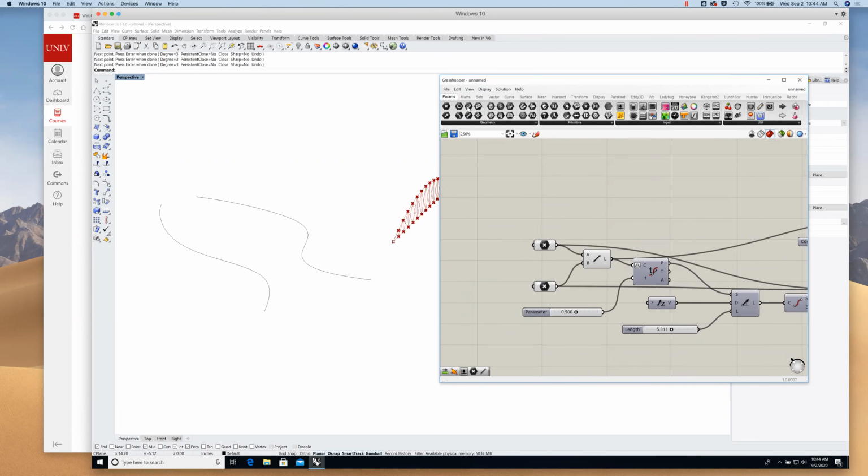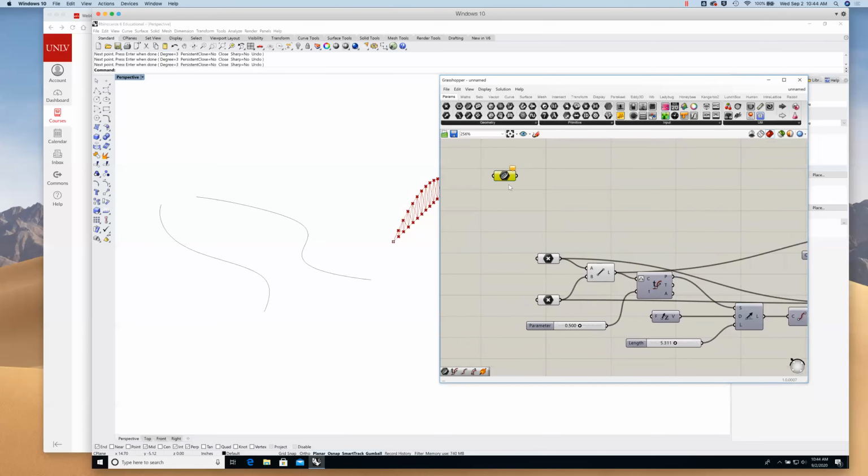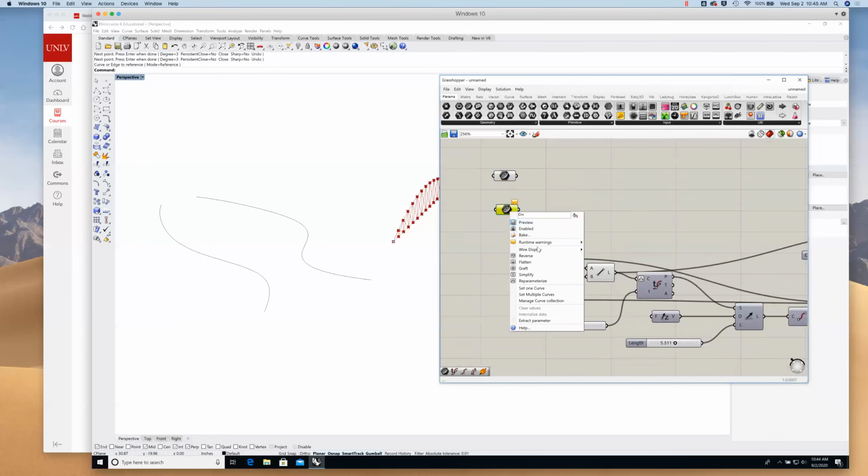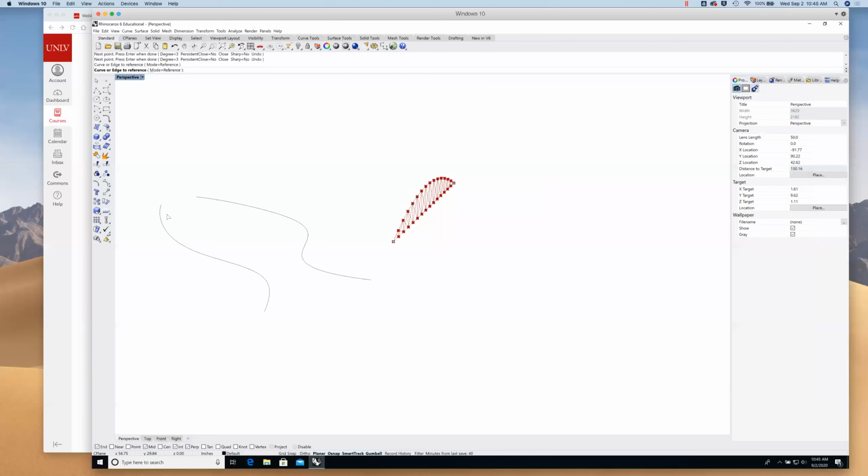I'm going to go back to the params tab in geometry, just like where I did for these points. I'm going to do this for, let's say, curves. There we go, curve. Boom. I'm going to reference these Rhino curves into Grasshopper so I can build off of them parametrically. I'll right click on this one and say set one curve. I'll click this one. I'll also do the same thing here, set one curve and select this one.